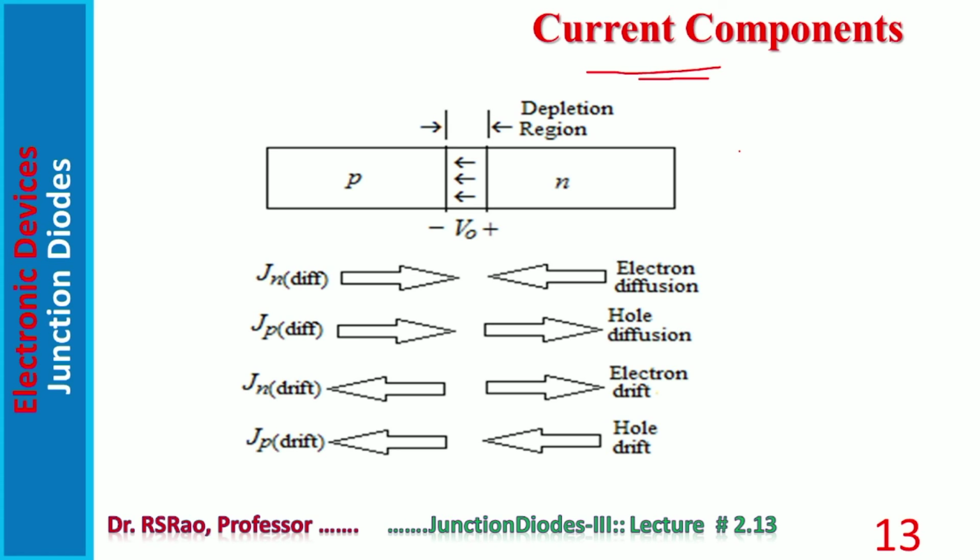Travel of electrons gives rise to a certain amount of current. Travel of holes also gives rise to a certain amount of current. Apart from this, another aspect to keep in mind is that electrons and holes can travel under the influence of potential gradient. In such case, it leads to drift current. They may travel even under the influence of concentration gradient. In such case, the resultant current is called diffusion current.